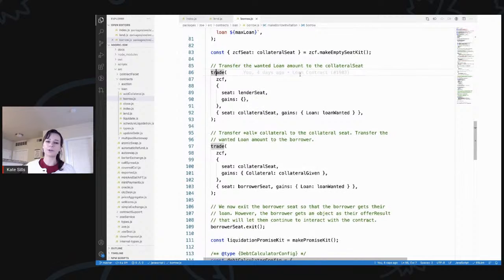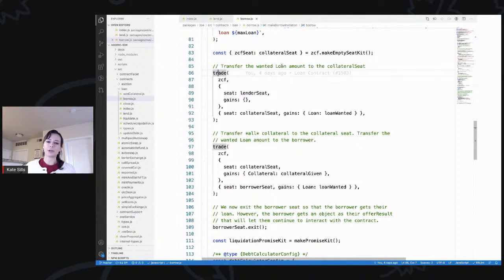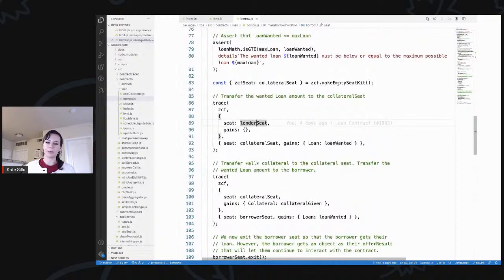So first, we are going to transfer the loan amount from the lender to this collateral seat that we make. Up here, we made an empty seat within the contract without having to make an offer. We're going to use this as a place to allocate things while the contract is going on.